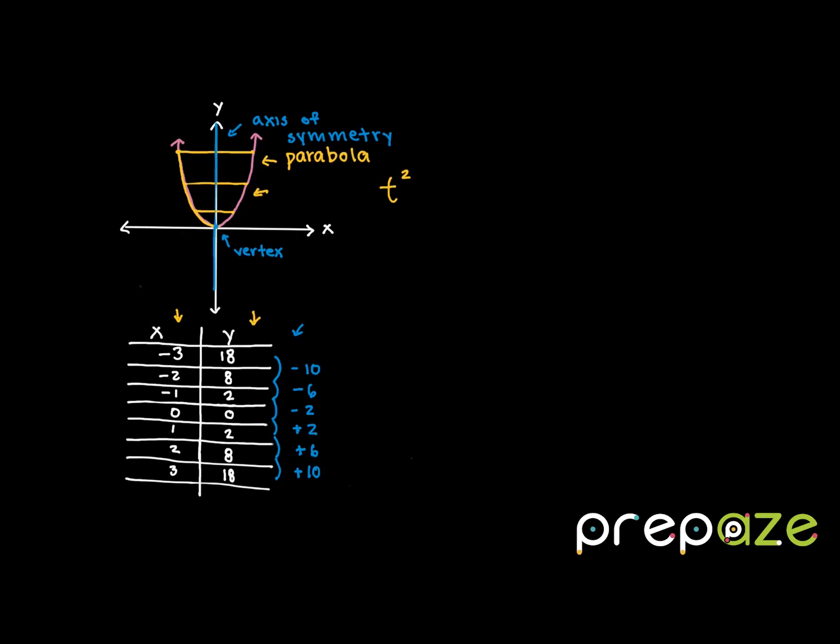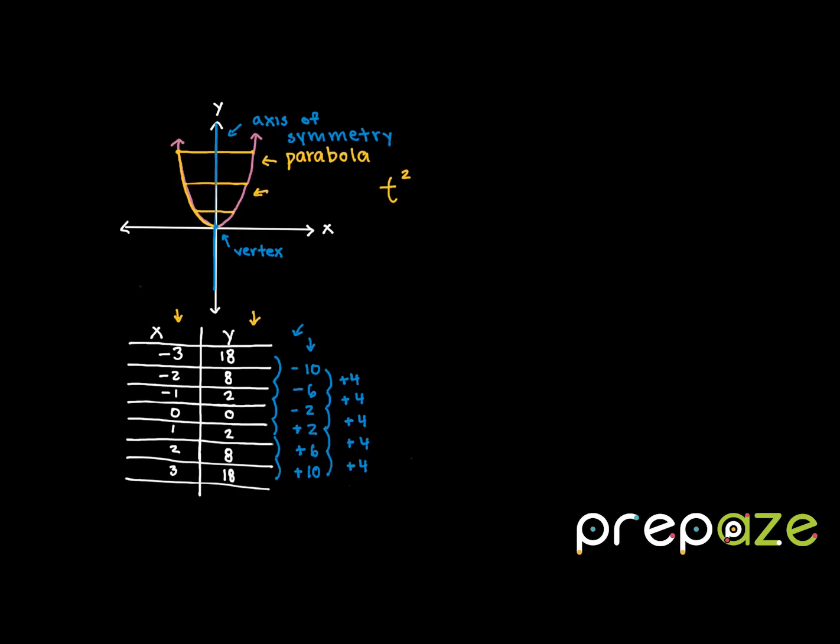So clearly, it's not going to be a steady constant value that's being added or subtracted in our y values. That would actually make it a linear function. But the cool thing about quadratic functions is if we now find the differences between these terms that we just found, we might find an interesting pattern. To go from negative 10 to negative 6, we add 4. To go from negative 6 to negative 2, we add 4. To go from negative 2 to positive 2, we add 4. 2 to 6, add 4. And then 6 to 10, again, we're adding 4.